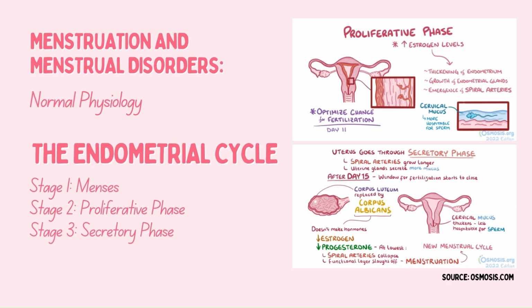To connect them all back together, the follicular phase and proliferative phase are occurring at the same time. The follicle is preparing for ovulation, and the endometrium is preparing for implantation. The secretory phase begins with the development of the corpus luteum in the luteal phase, and that's when either pregnancy or menstruation occurs. Menstruation occurs with the development of the corpus albicans, and then that will start the follicular phase.